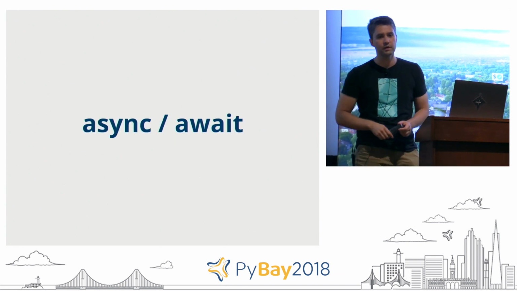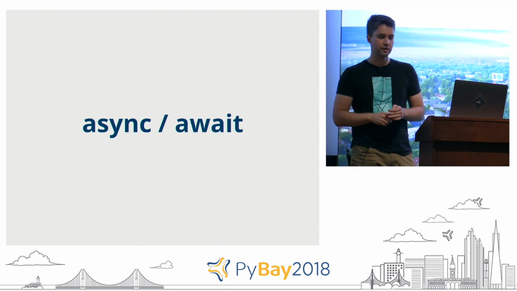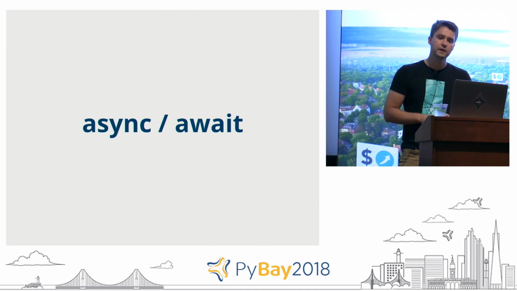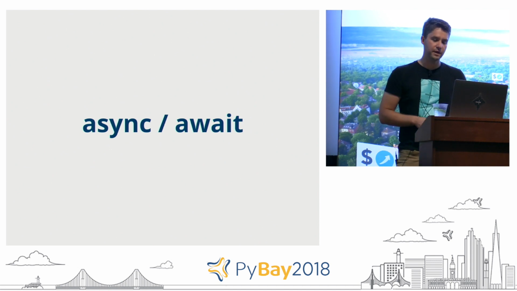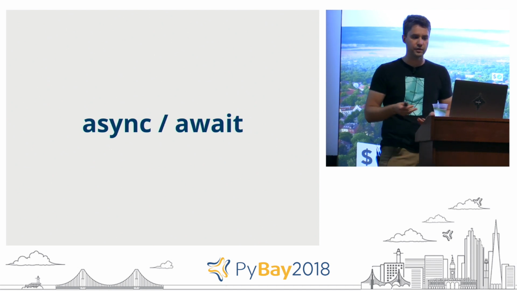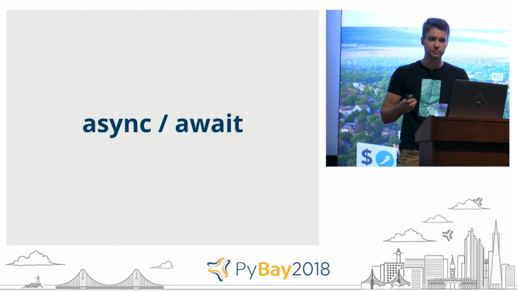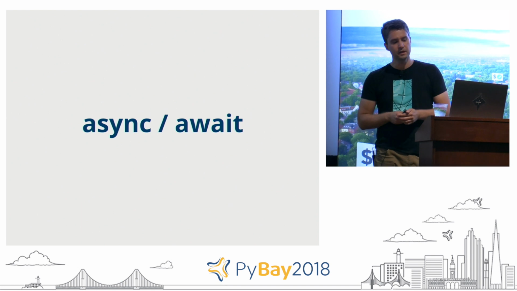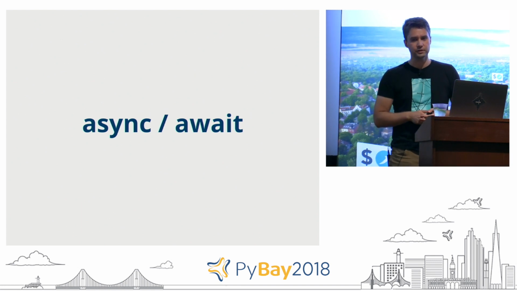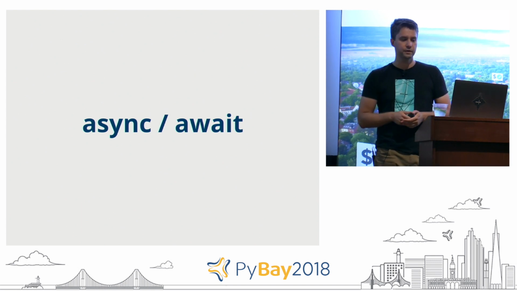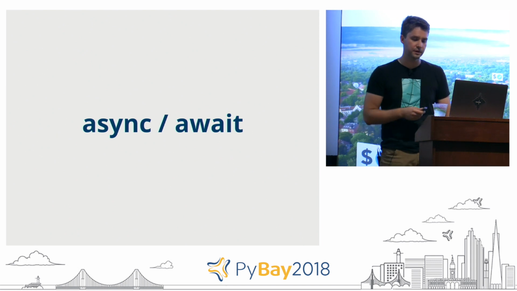So before we talk about async I/O, let's talk about async await a little bit. The recurring question that I hear about async await is, why do we even have it in Python? Why didn't we just remove the GIL, or why didn't we just merge gevent into the standard library, or stackless Python? To answer that question, I'd like to tell a little story about a pull request.